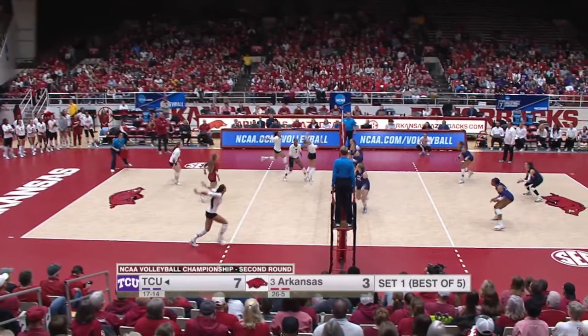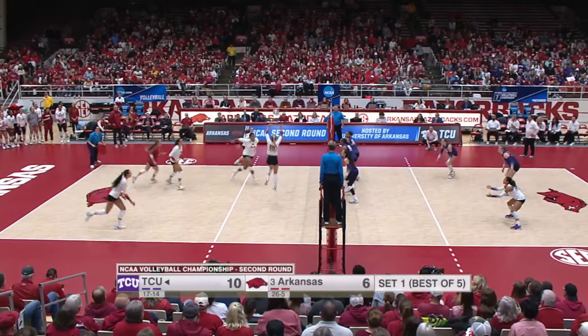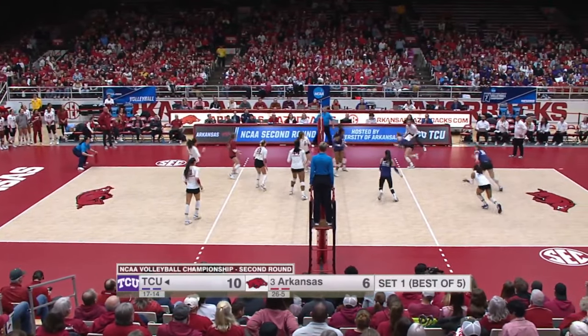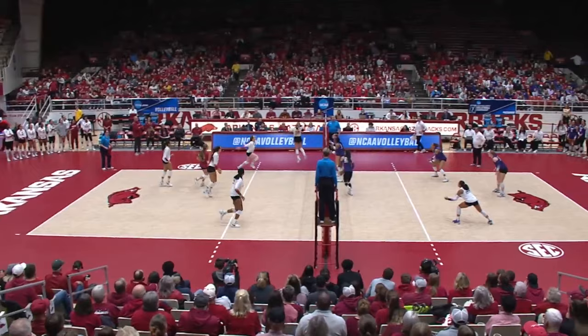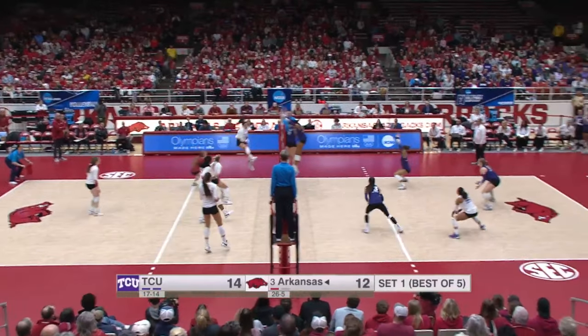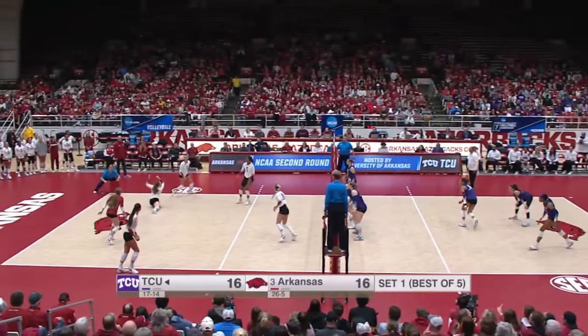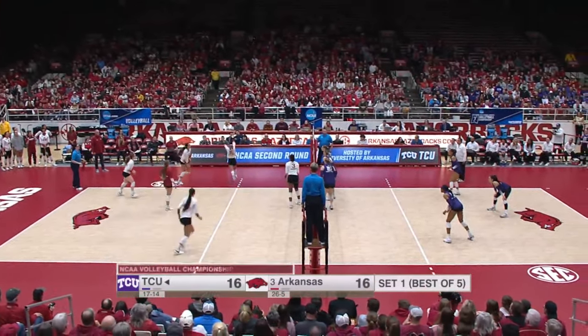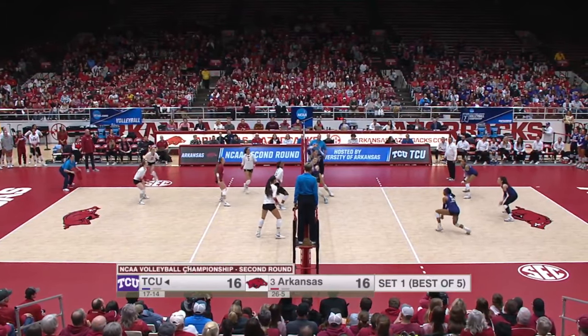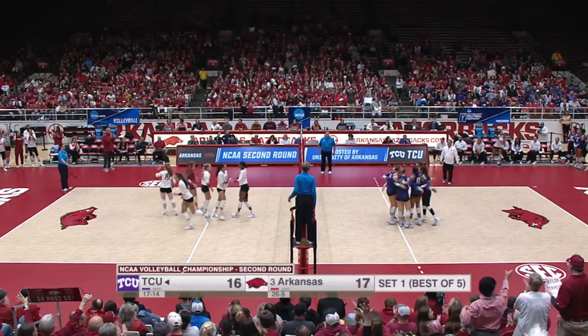Hawks need an answer. TCU's built this four-point lead. There's Juan from Cartwright. Joe Gillen off the block. Gillen with a big swing, and the Hawks have a 4-0 run — they're right back in this. He'll come flying in to handle that one, and somehow, with the slip, the Razorbacks get the point.